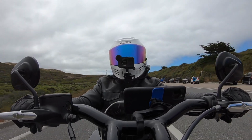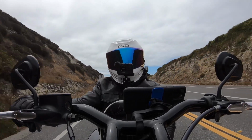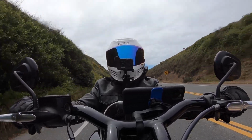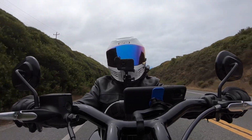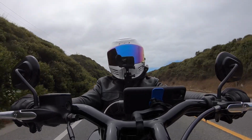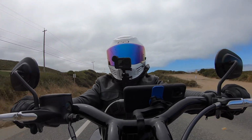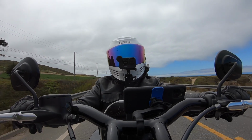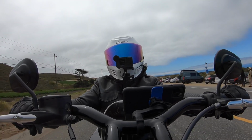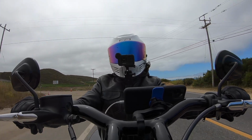The other thing I noticed is the lack of aftermarket for Indian motorcycles is terrible. Look at all the stuff I got on this bike. You can do some cool stuff with it: handlebars, fairings, seats, everything under the sun. And if you want your 114 to scream, just throw a cam in it. It's not that hard to do. Believe it or not, the Screaming Eagle torque cam will almost give this bike 100 horsepower. And it's not that expensive, honestly. Maybe $400.